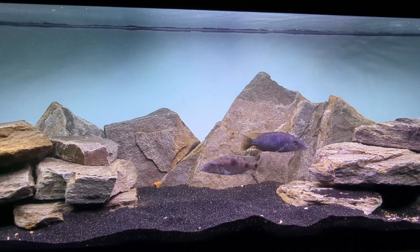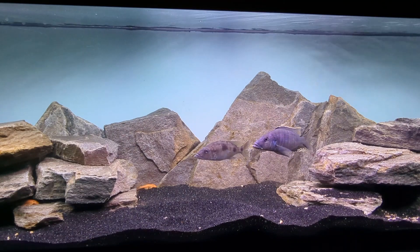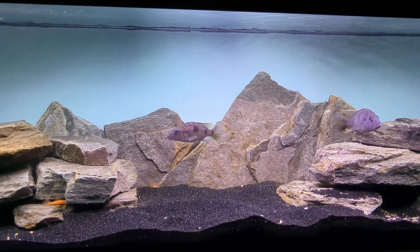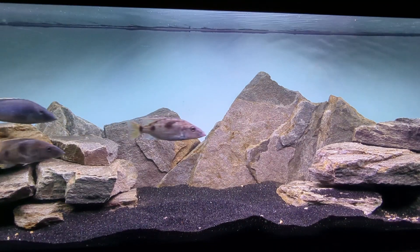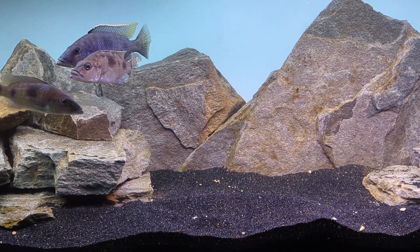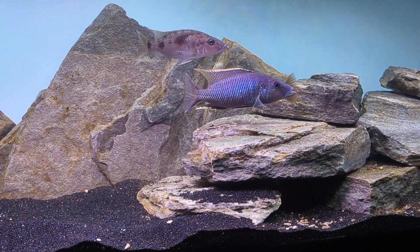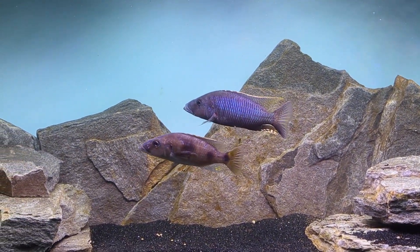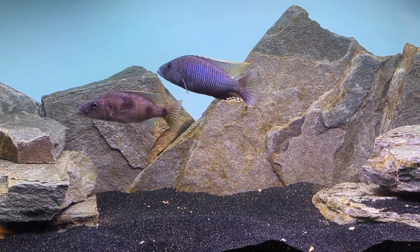Speaking of equipment, let's cover how I'm keeping these fish, so that if you ever see them for sale you'll know what you need. I have my Stigmatochromis woodi in a 125-gallon tank at the moment — this is just a breeding setup with one male and three females. I usually keep them with the rest of my specimens in my 600-gallon African cichlid aquarium. You don't need a tank that big, but you do need a 125-gallon minimum. A 75-gallon would do pretty well for a long time, but eventually even a 75 would be too small. The males grow up to eight or even nine inches, and the females get about six to seven inches, and they're pretty active swimmers.